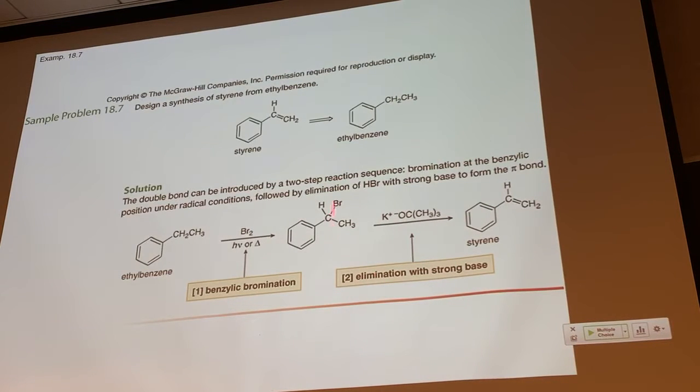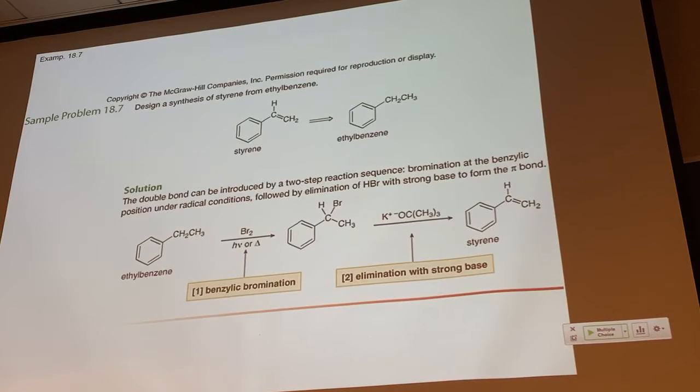So that bromide here can then be transformed. You could also do SN2 reactions if you wanted. If you wanted a cyano group, or if you wanted to make an ether at that position, you'd have the ability to perform SN2 reactions in addition to the E2, okay? So benzylic bromination puts a functional group at the benzylic carbon that allows us to access other types of substituents. Any questions?